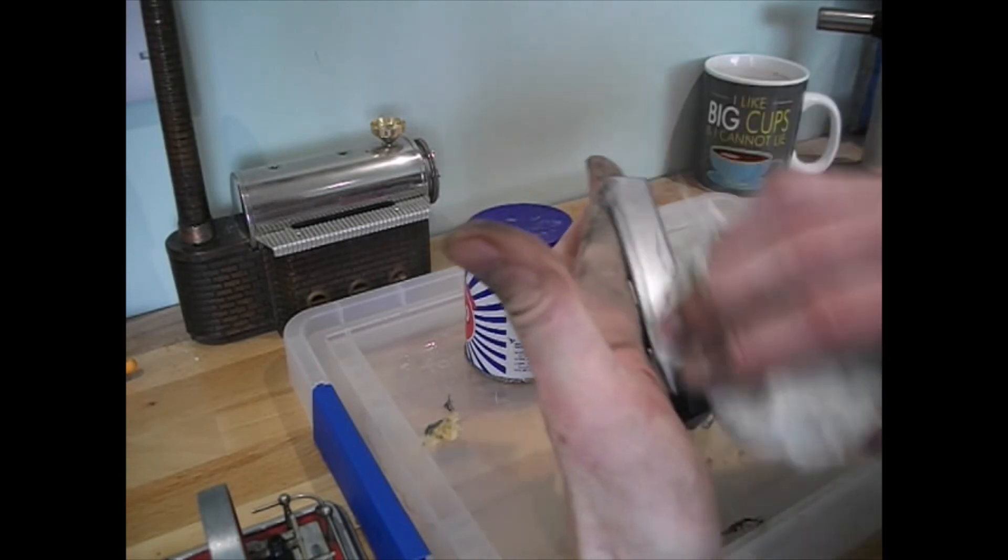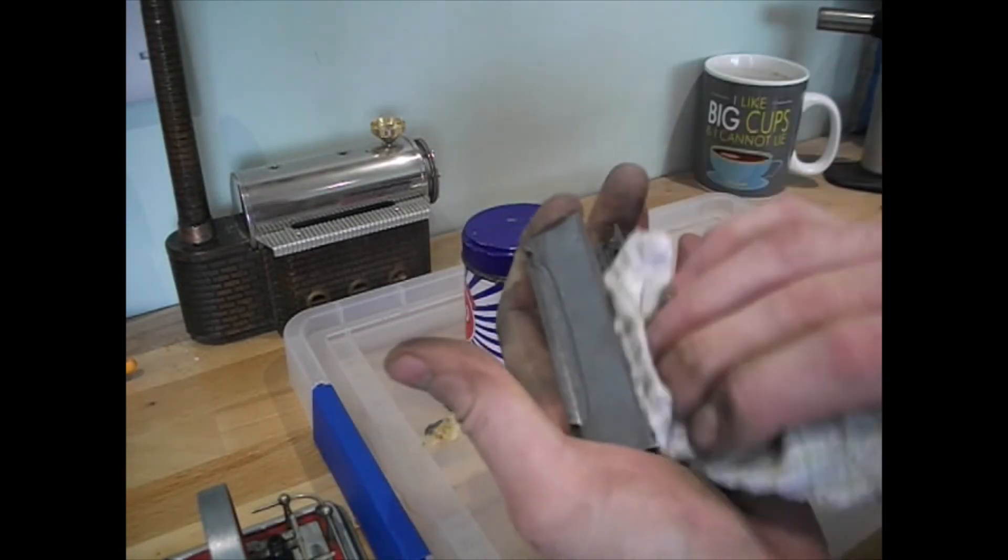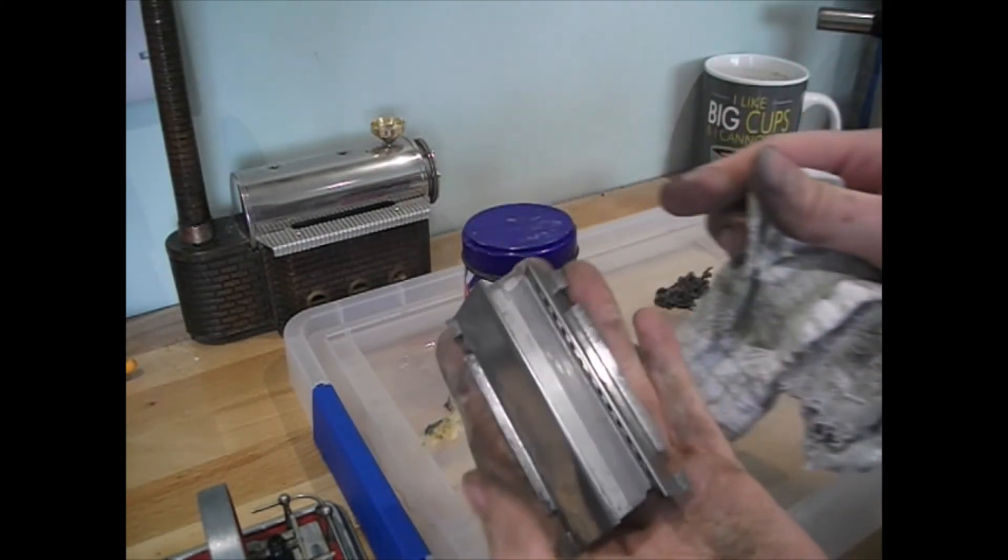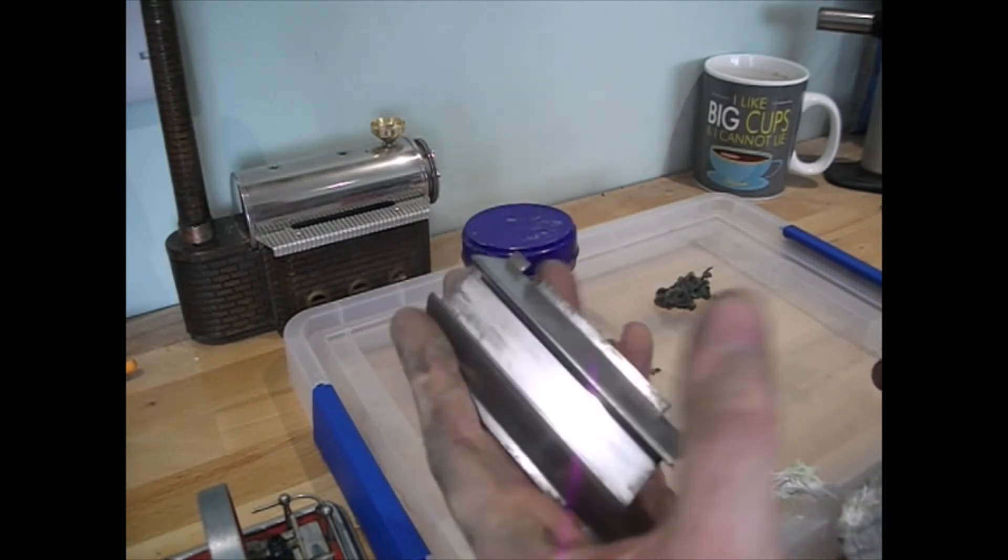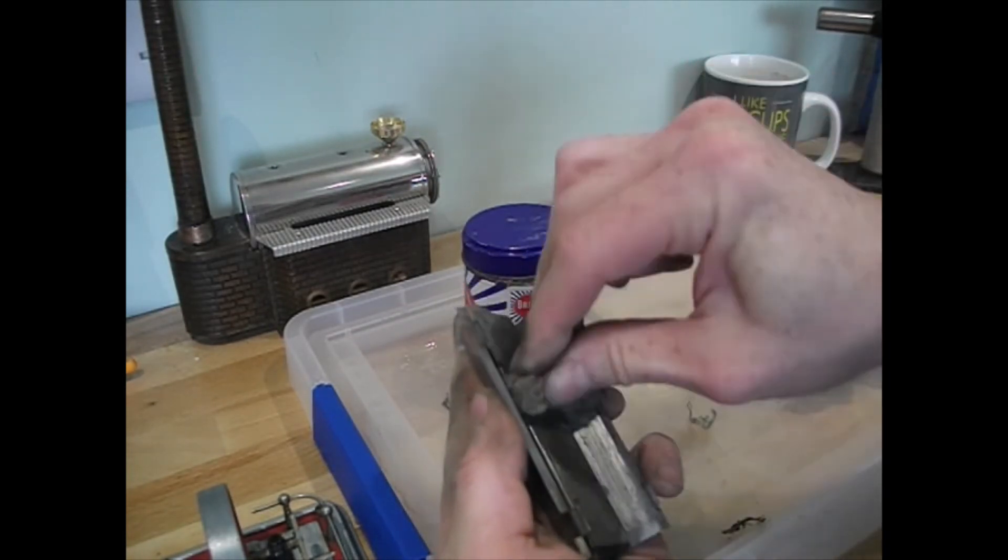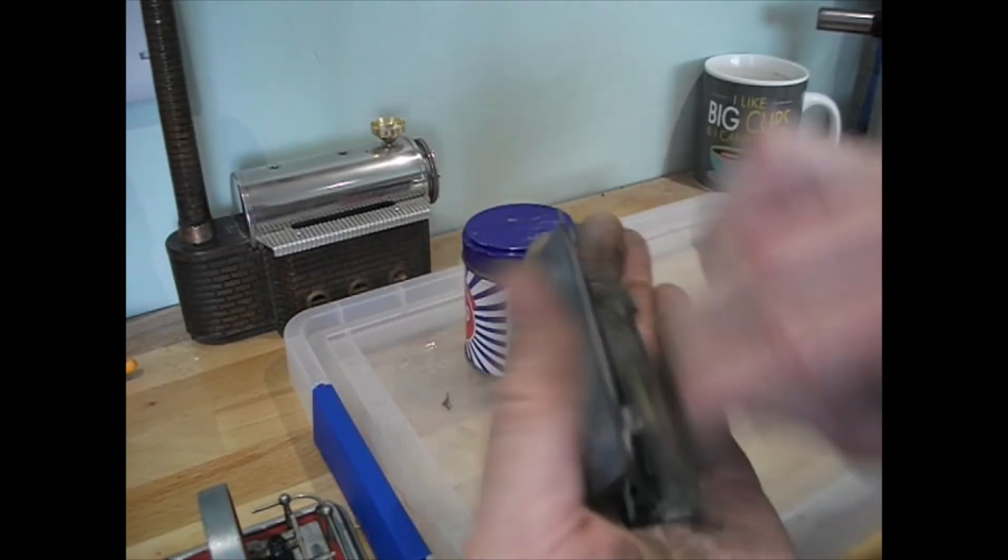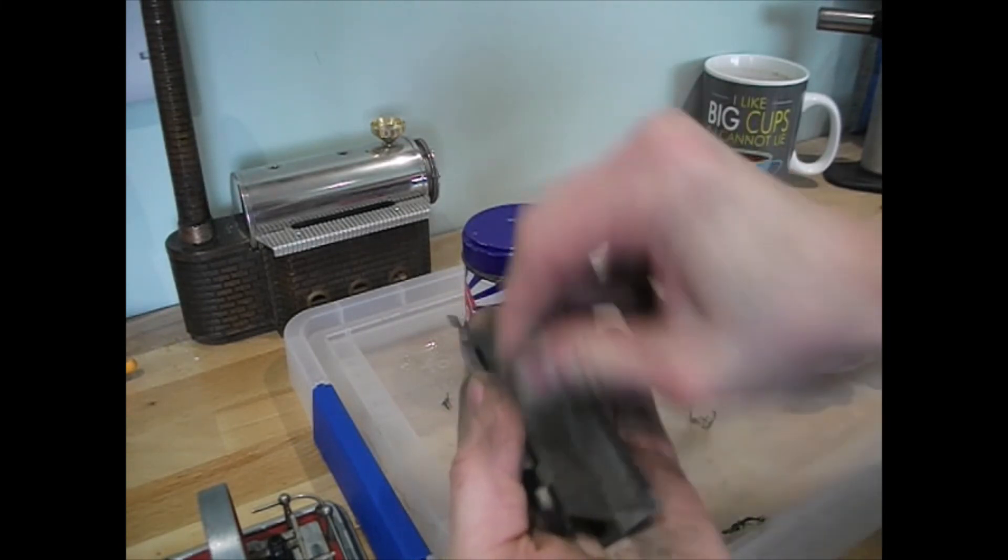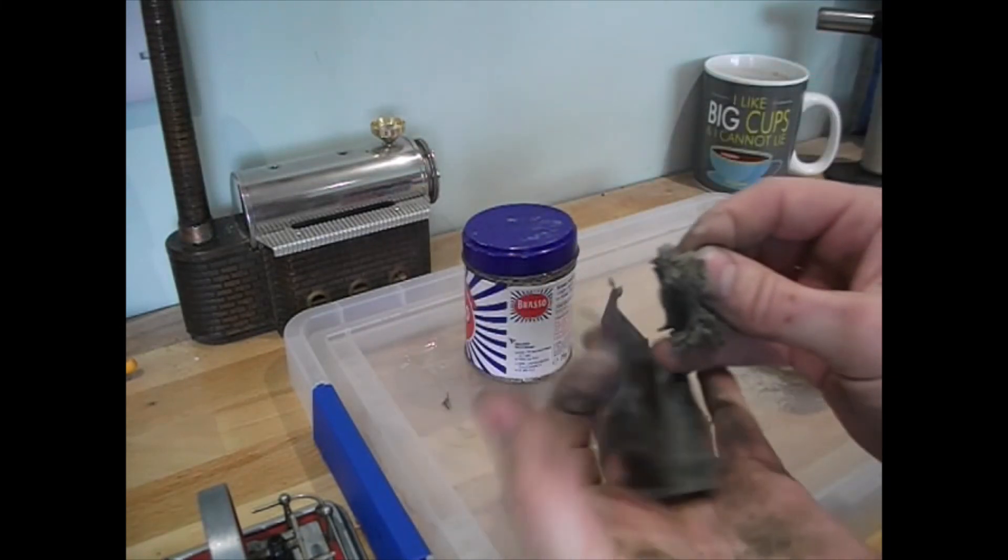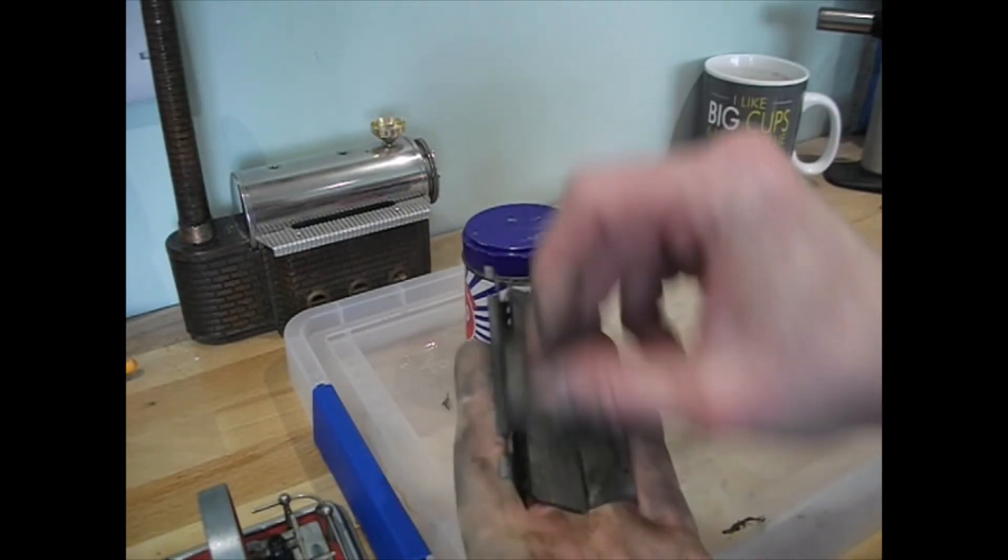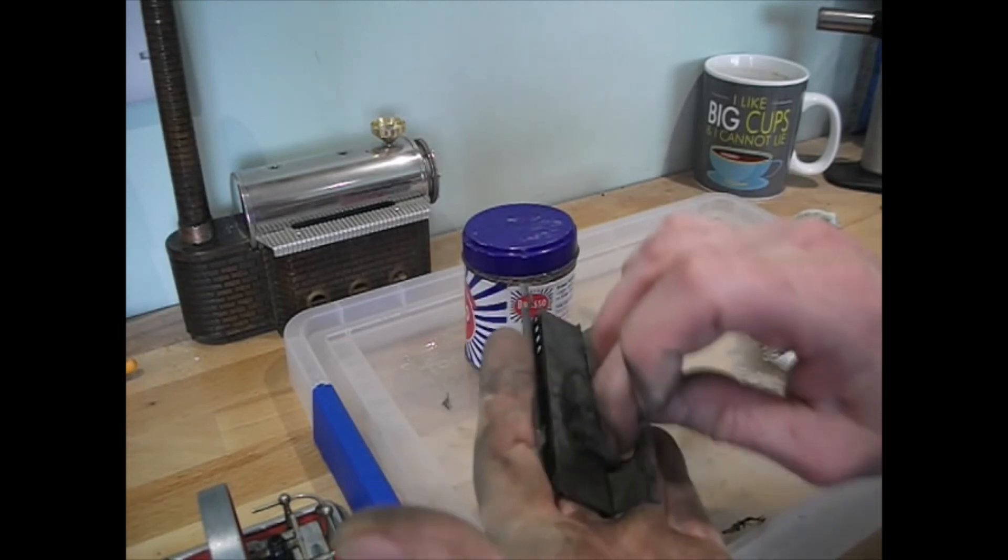All right guys, so there we go. This is what can be achieved with a bit of rust removal gel and some Brasso and a bit of elbow grease. Most of the dirt's now on my hands, but that is pretty much factory fresh. I'm very happy with that. Just so that you don't think I've picked up a second-hand unit or a brand new old stock piece aftermarket - I haven't yet polished the bottom of course, because no one will see it, but I'd know. Let's give this a bit of a clean-up and this is ready to go back on the base plate. I'll keep all of the assembly together as one piece. I'll do that after, but for now that's where I'm going to end this video.